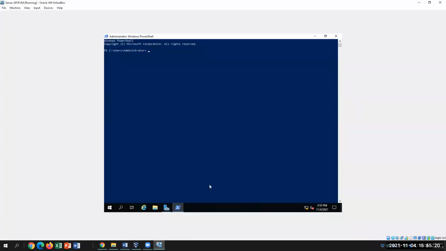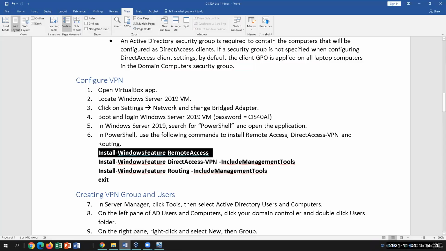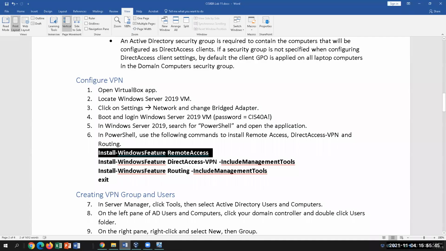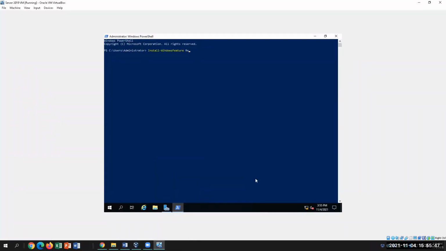So we are going to do Install-WindowsFeature RemoteAccess, one word, as it's shown.